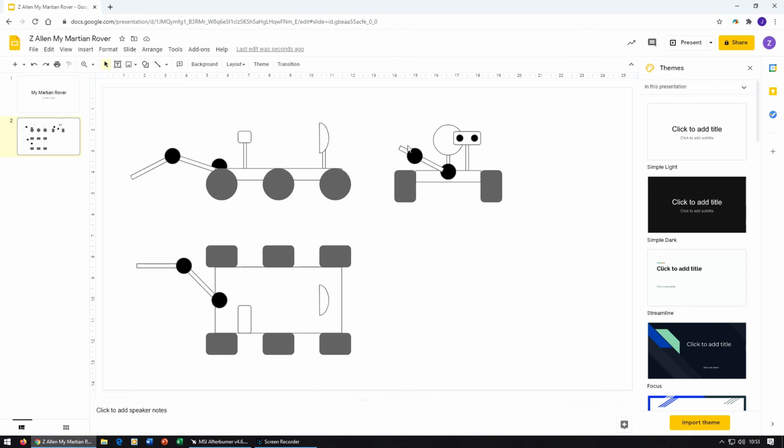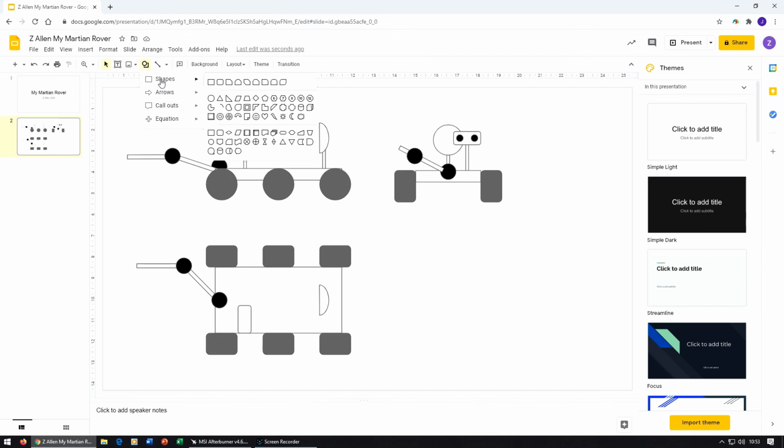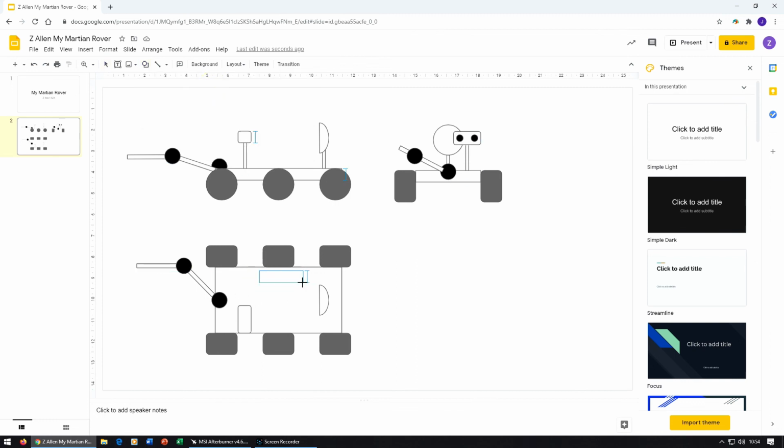Looking at that, we probably should add another part in there, but if I want to be lazy about it and say no, I can't be bothered, then let's just do it that way so that that's sticking straight out and we're not seeing it from a different angle. Again, you can add other things onto there, so it could be that maybe it actually needs some solar panels on there. So we'll just have a look at what's available. It's probably going to be just the rectangles again, so it might be that we put some solar panels here and here. Probably don't need to draw them on the top and bottom because we can't see them from there, and just add bits like that onto your rover.